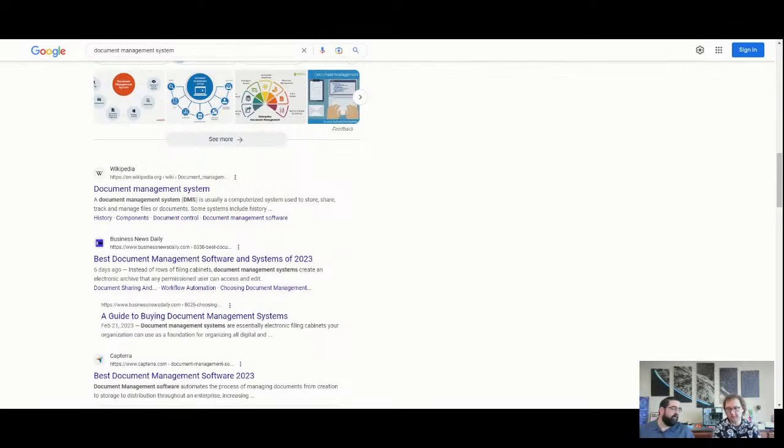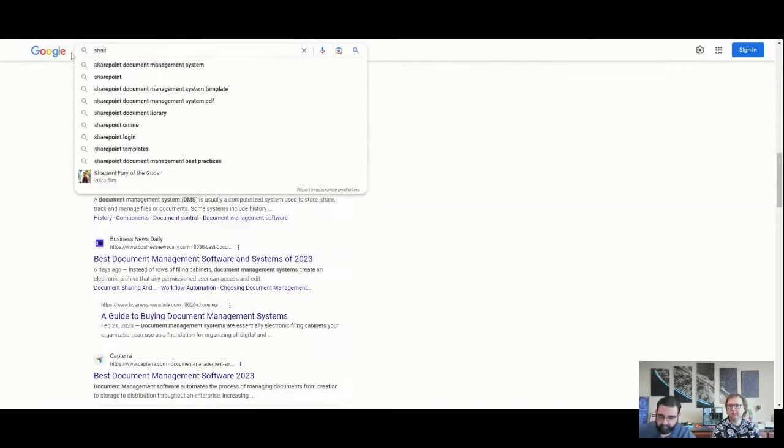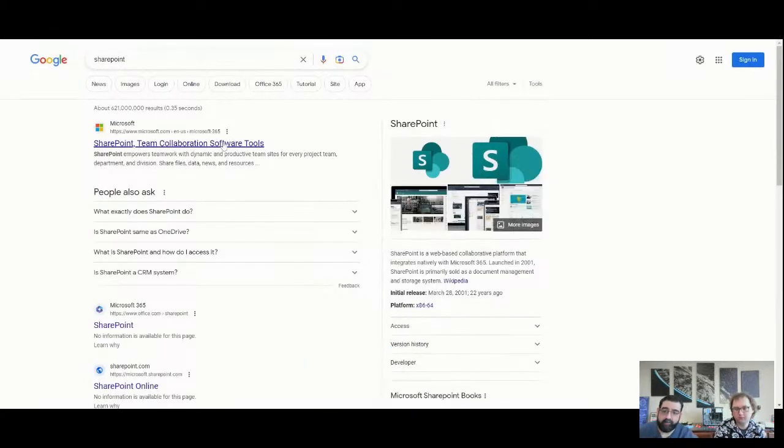The other piece that comes out of a document management system is the size of the files. We know that a lot of the document management systems out there, and I'm just going to go to SharePoint real quick, let you share large files. We know Gmail's limit is about 25 megabytes, the biggest email you can send out. And sharing by email can be very bad for sharing information, because only the people in the thread get the information.